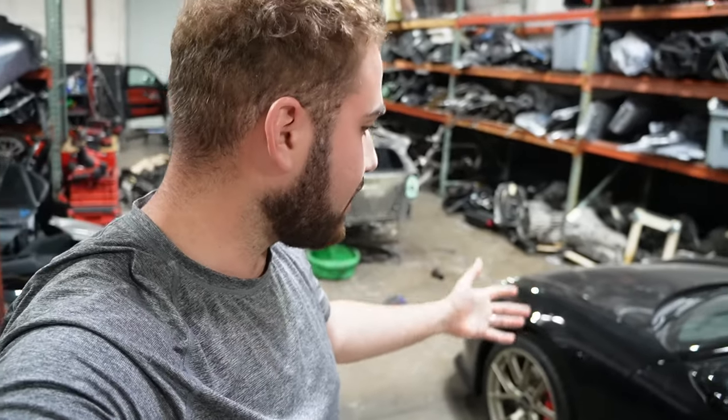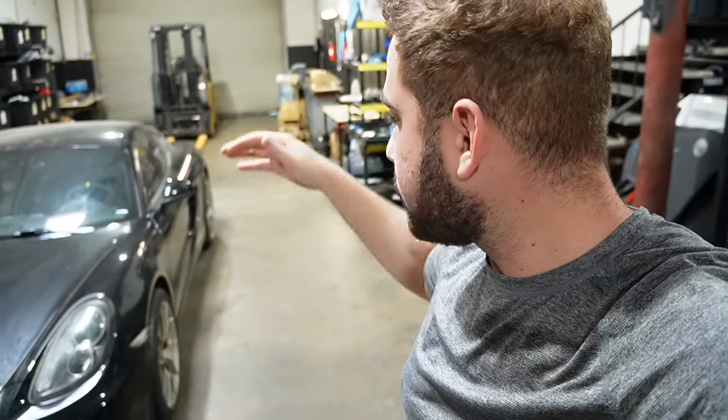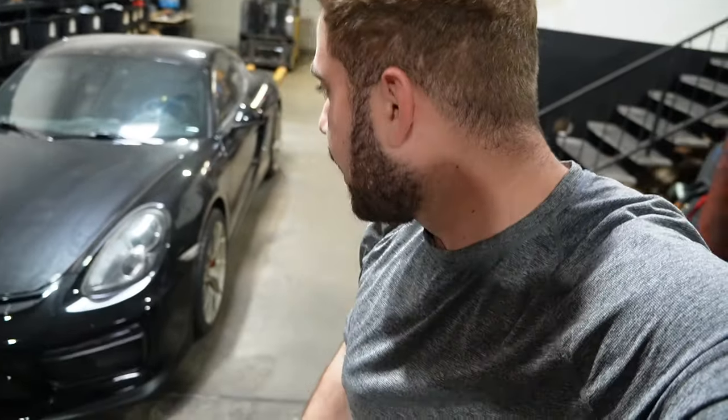The good news is in the front of the car it's just the tub and a bunch of skid plates. So it's not like we're going to be cracking an oil pan or anything like that. As long as I don't see any speed bumps and there are no speed bumps in my area, I should be able to make it home. I'm going to go ahead and conclude this video — I want to get a bunch of videos out, separate videos for everything Porsche-related. For those of you guys trying to build a 981 Porsche, this video is targeted for you, to show you a set of wheels that I think look absolutely phenomenal on this car.